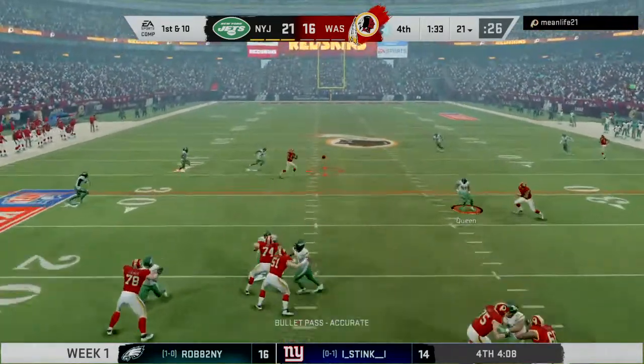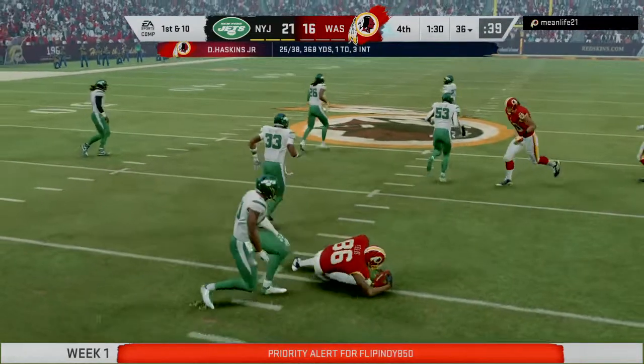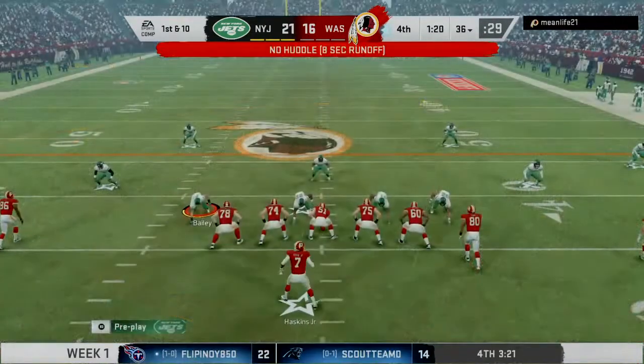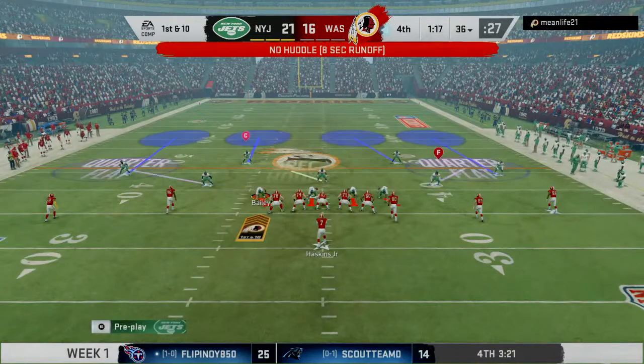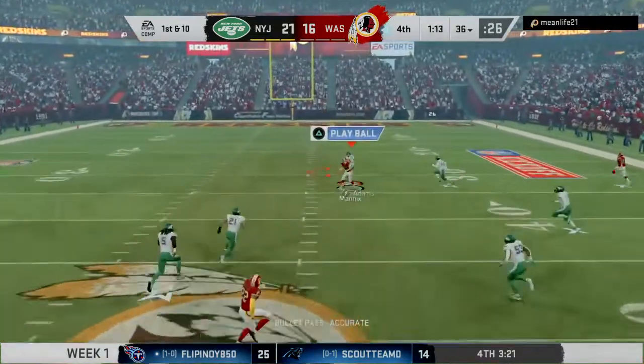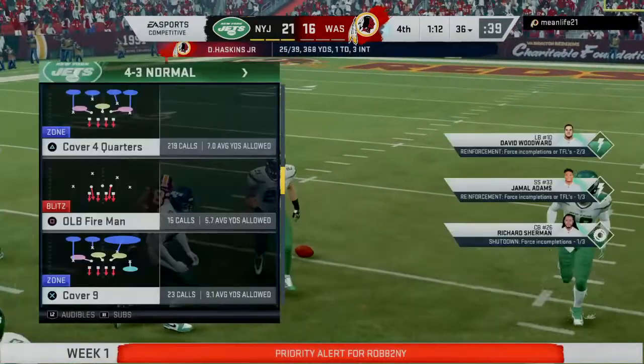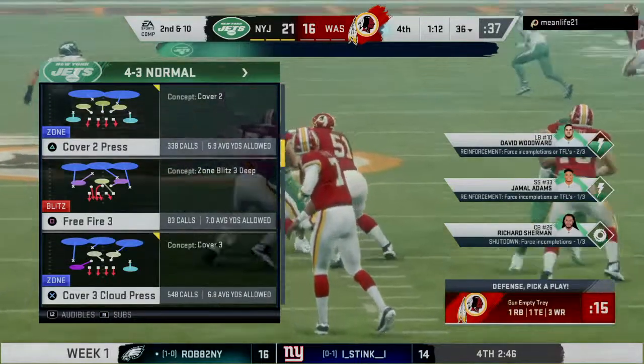Hey, a simple tip of the cap, a nod in the head to the defense. Congratulations, you got us last time. But you didn't hold us the whole time. We got down to position. We were able to be in position to score. Let's go ahead and attack again. Continue to have that kind of confidence. Not worry about the one play that didn't allow them to get into the end zone. And this time they'll be trying to get it into the end zone. We'll see what they do.